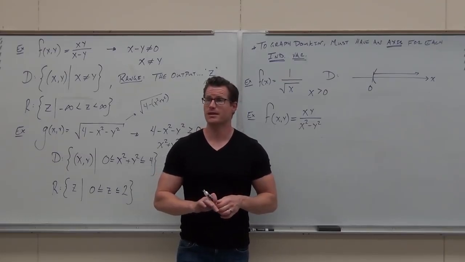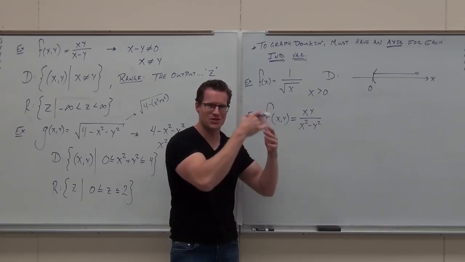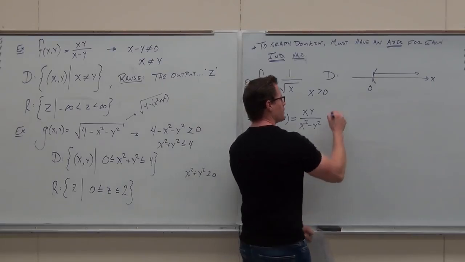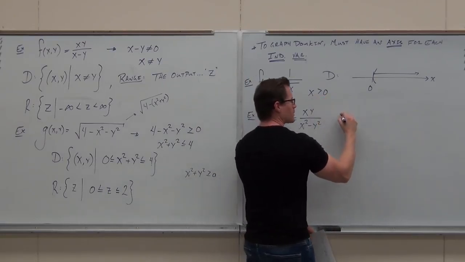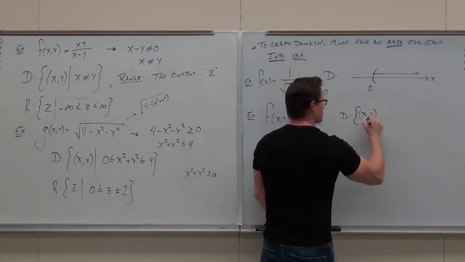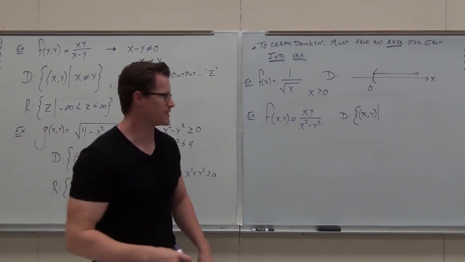So we're going to need 2 axes. To graph the domain with 2 independent variables, you're going to have 2 axes. So first thing we're going to do, just like we stated domain here, we're going to state the domain here. Same stuff we did. We're just now going one more step. We're just going to be graphing this now.